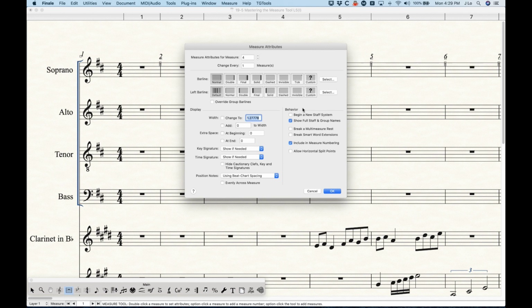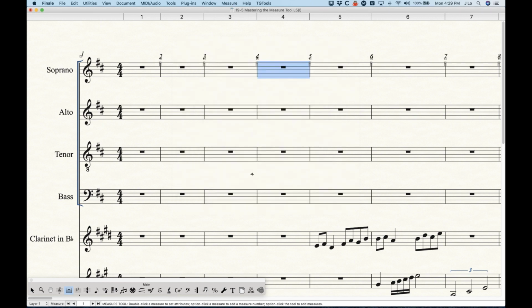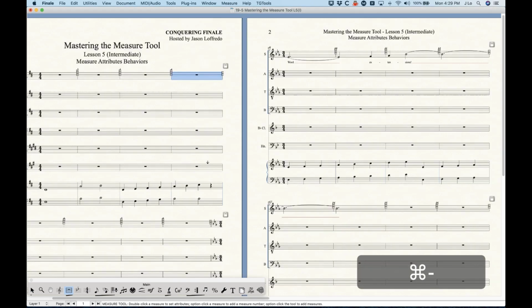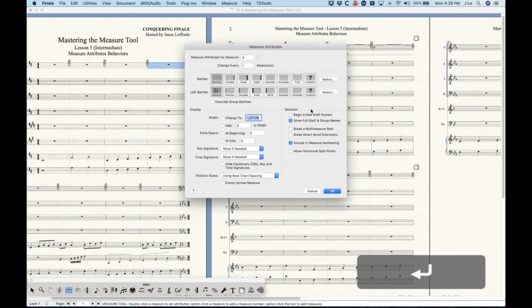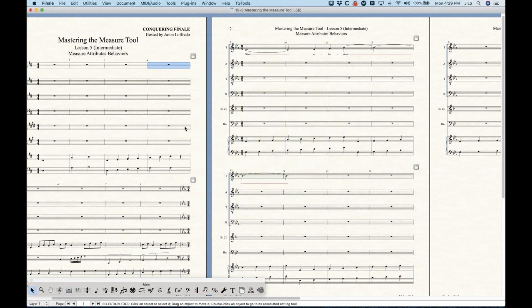So anyway, that is pretty much all of the behavior options in the measure attributes window. It's fairly simple, but the critical thing is actually kind of knowing what's in there. I find a lot of questions on the forums are very easily solved if you know exactly what these options are. In fact, I just saw one recently about breaking multi-measure rests, and so many people had different ideas for it, and I'm like, guys, there's just a break multi-measure rest option in the measure attributes. It's really easy to do it that way. So you just kind of have to know that it's there, and that's part of the challenge of Finale sometimes.